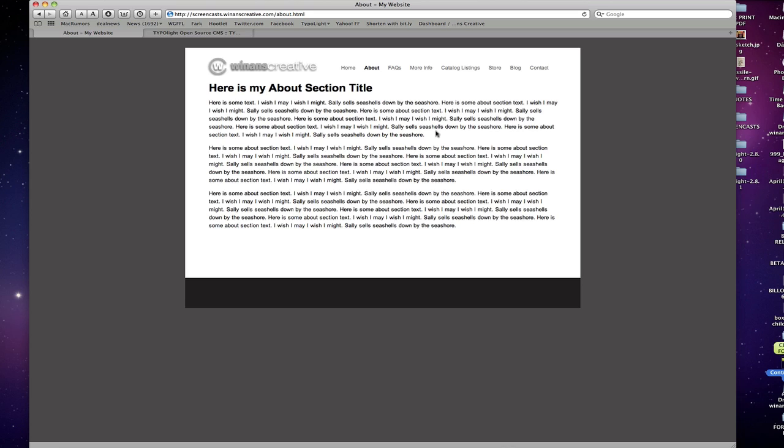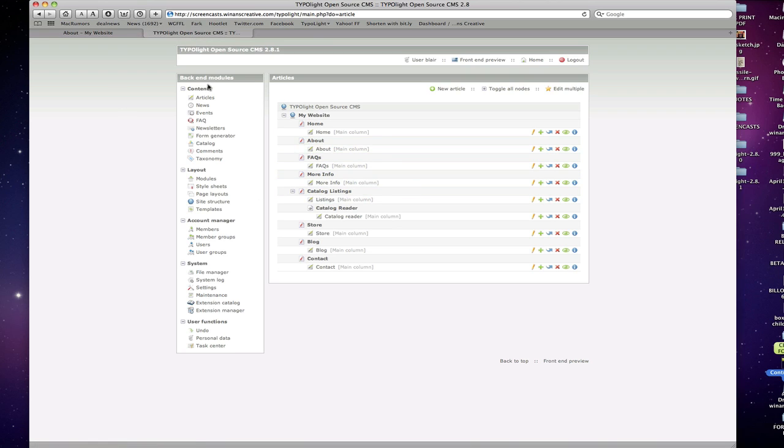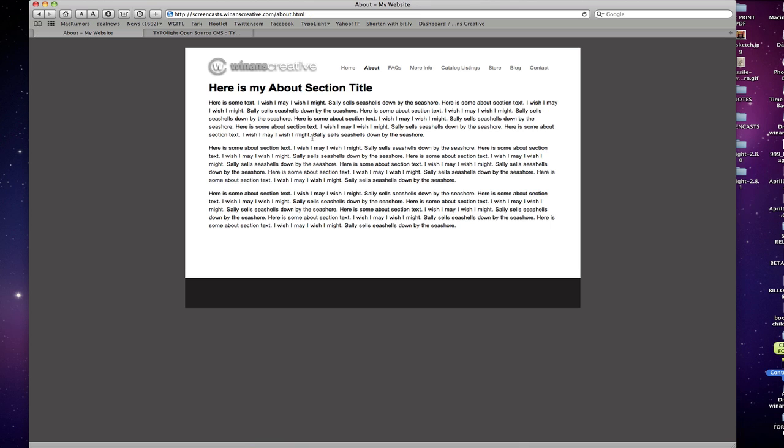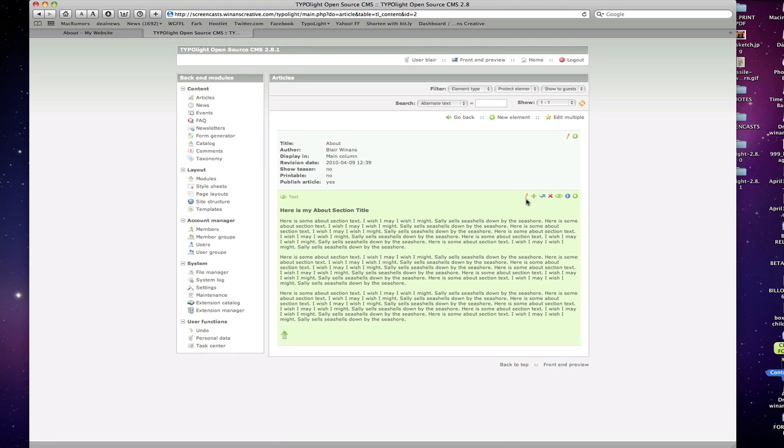Today we're going to talk about something fairly straightforward and basic within TYPOlight, but it's usually the first place that most of my clients start out with, wanting to just basically edit some text or add a picture onto their website. This is done using the text content element on the back end of TYPOlight. If you go into your articles, navigate to your page article here and edit that, you can see we have a text content element here that's being used to display on this page.